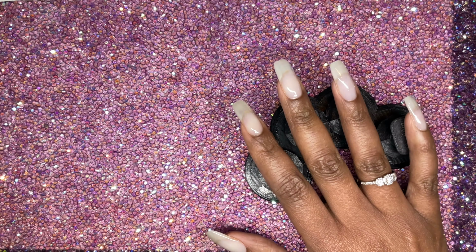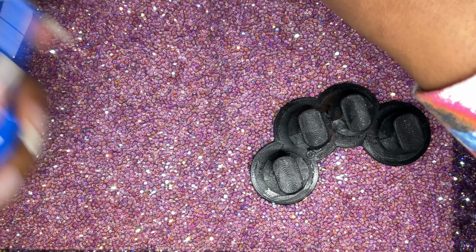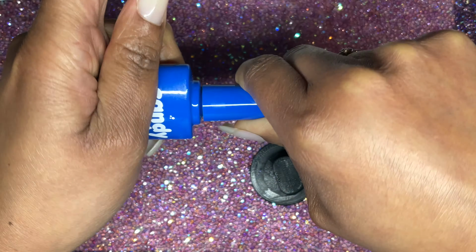Hi guys, I'm back with the gel polish mani. So I have some gel polishes here from Candy Coat. And these two colors were actually sold in a palette, Pro Palette, Heady and Winter.